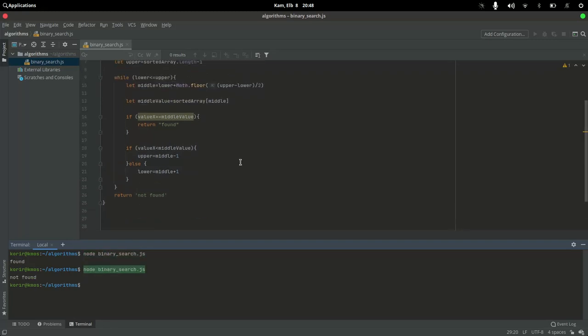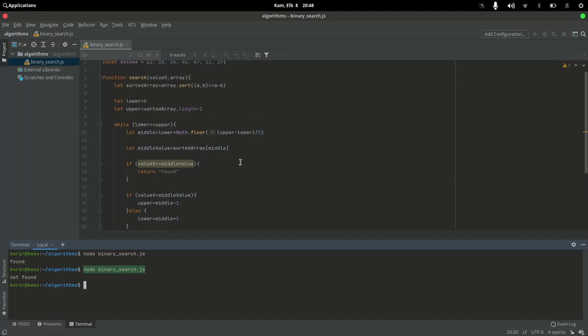So let's see what we've actually done. At line 4 we're given an array and we're sorting it into ascending order, so that the smallest values come at the lower indexes, and we have the maximum value coming at the higher index of that given array.